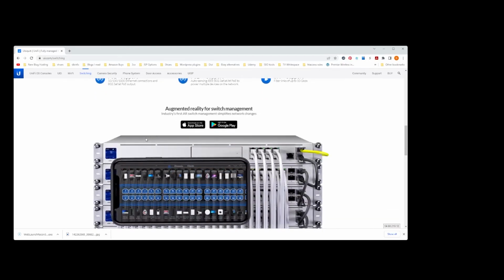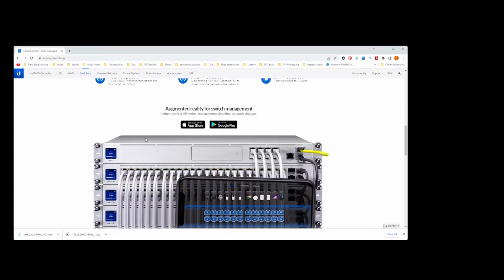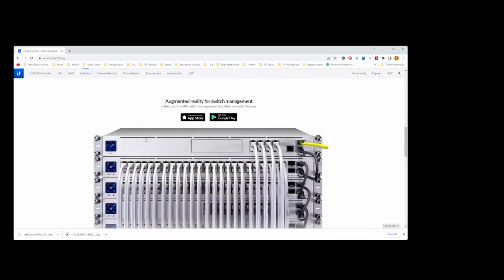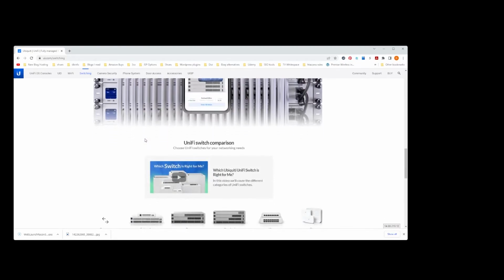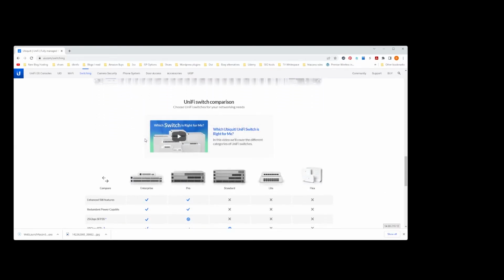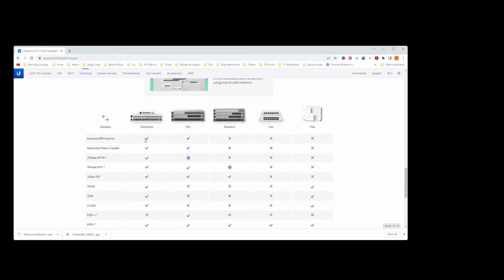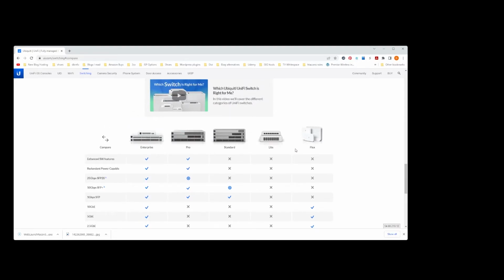You can get a view of your switch using your iPhone here and get an idea of what's going on with each port. Here's a basic breakdown with your Flex being your lightweight line, maybe sitting in an office somewhere between a few computers, all the way up to your enterprise line that would be basically sitting on the edge of your network or in a high traffic area in most cases.